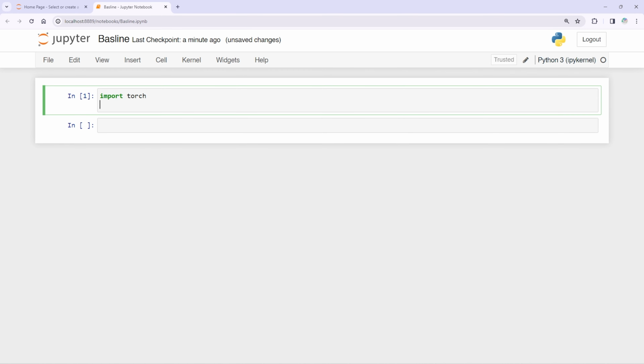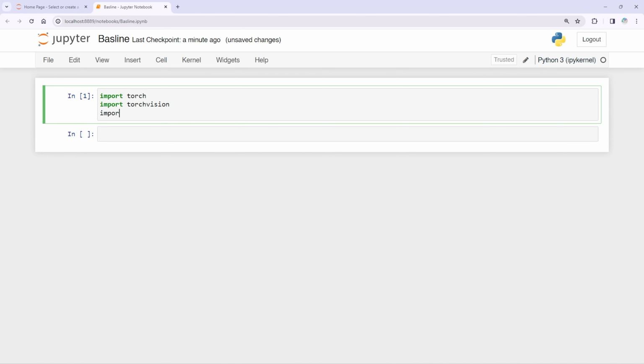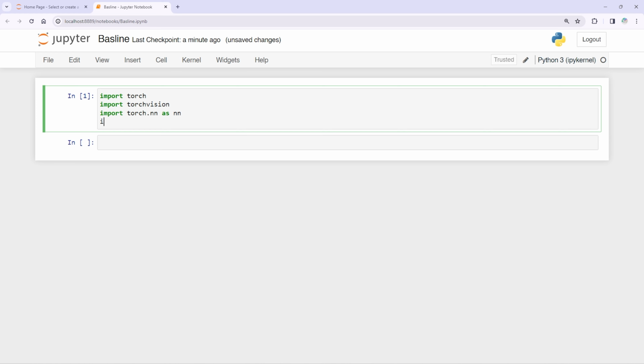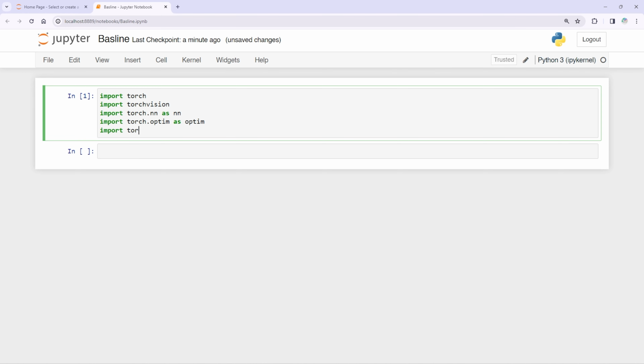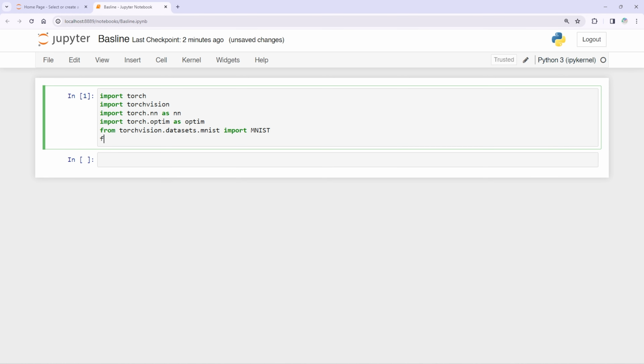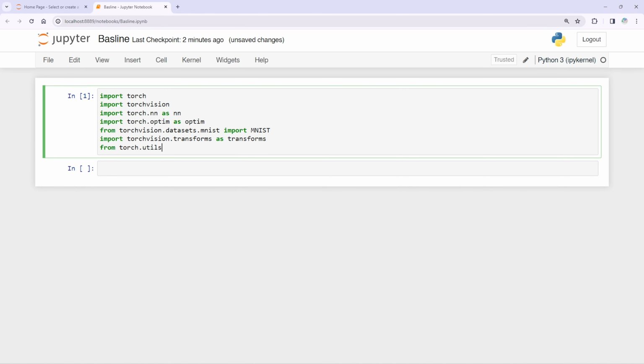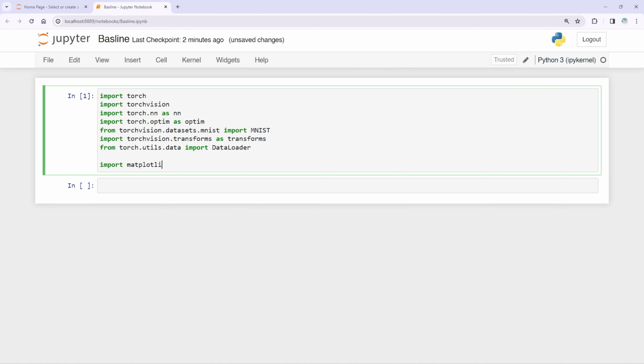First, we import essential PyTorch and Torch Vision libraries. Torch for core functionalities, Torch Vision for dataset utilities, and torch.nn for building neural networks. We also include torch.optim for optimization. Next, we import the MNIST dataset from torchvision.datasets, an iconic collection of handwritten digits for image classification. For image processing, we use torchvision.transforms to prepare data for our neural network. Moving on, the DataLoader class from torch.utils.data efficiently loads and iterates through data batches during training. Lastly, matplotlib.pyplot is included for potential visualization, useful for analyzing model performance with graphs and images.